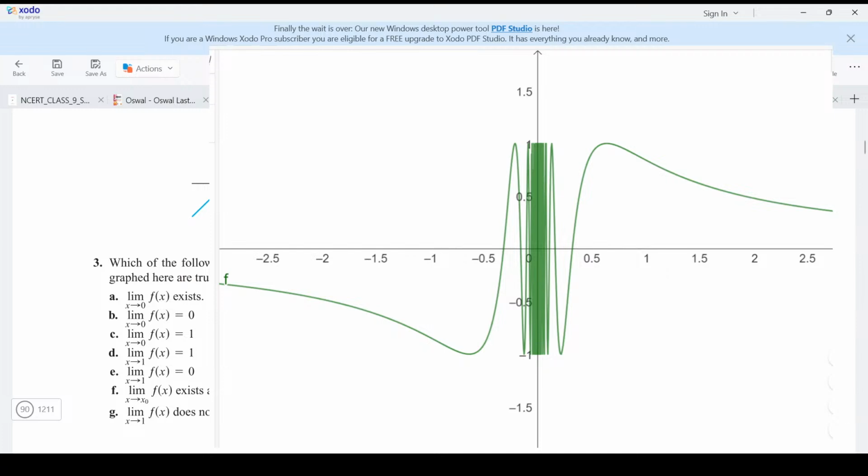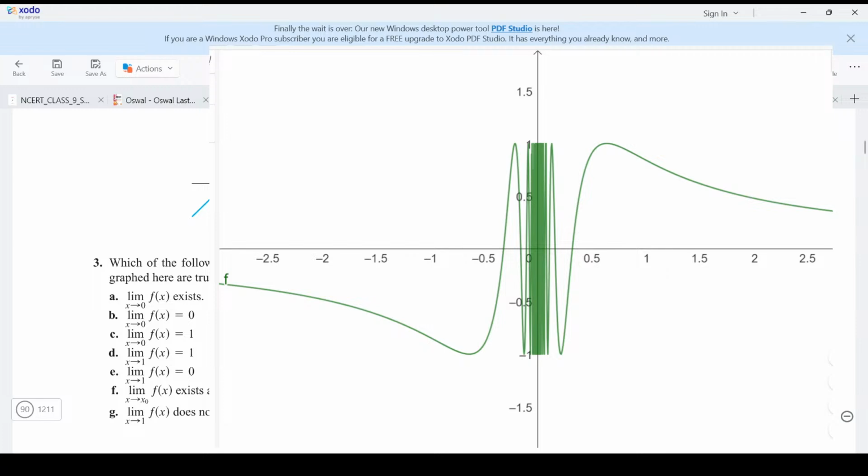So what is the graph of this function? As long as x is positive, it is 1. As long as x is negative, it is minus 1. Agreed? Okay. So now, limit x tends to 0. One is minus 1, one is plus 1. Is there a limit? One side you are approaching minus 1, the other plus 1. Now tell me, what is the limit? Not defined. Very good.